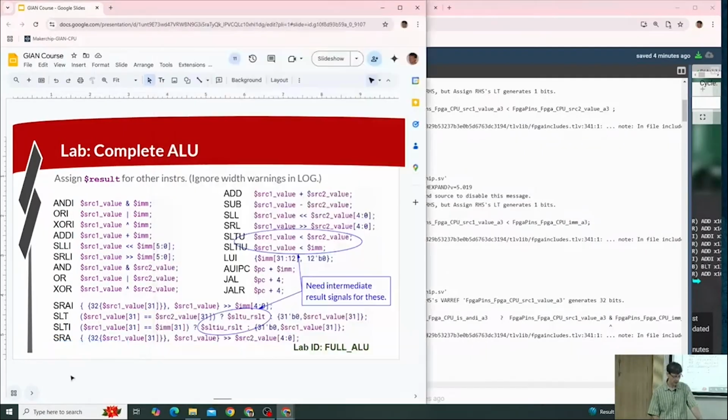So the SLT sub-expression here, for example, that's a comparison. It produces 1 bit. The instruction result should be a 1 or a 0 in the low bit, and the rest of the bits should be 0. And I'm just letting Verilog's rules do that for me. But the width checking is enabled, so we're getting warnings for all those cases.